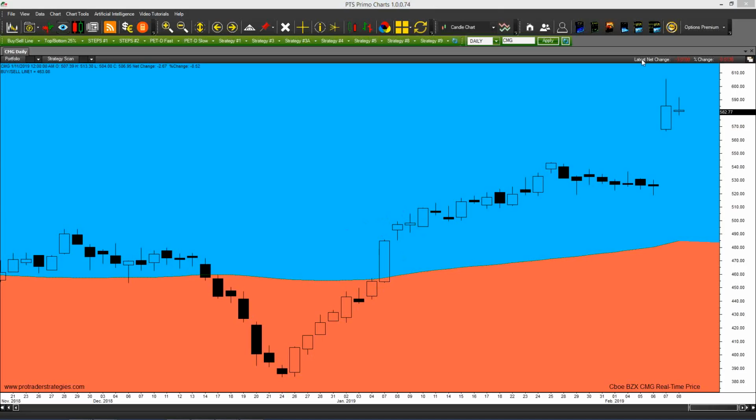So this is the market telling us it wanted to go higher. Once again, the market gaps up here. We had no reason to assume why this was. We didn't care because we knew back here that the market was telling us it wanted to go higher. Here was a buy signal of one of our strategies. I believe here's another one right here. Okay, these were all buy signals coming from the buy-sell line telling us that we should only have a buyer's bias. There is no way in the world that we should be looking to sell anything, okay?